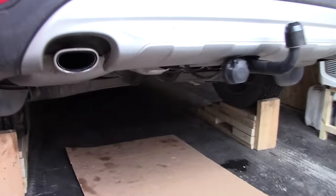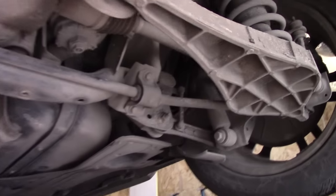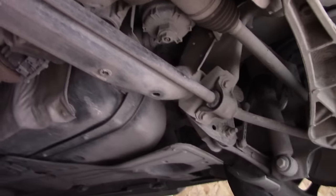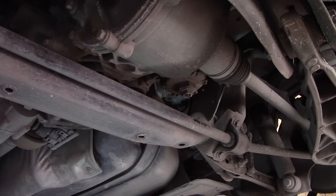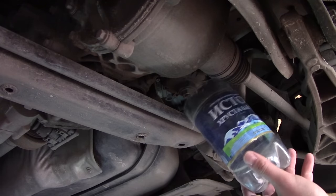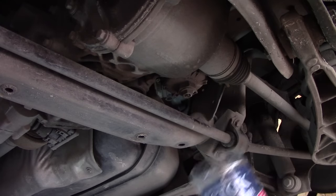The location of the filter is on the rear of the car, on the right passenger side. As you can see, the car is on ramps to get better access to the fuel filter, right there. Now you'll need some kind of catch can. We just used a bottle here.